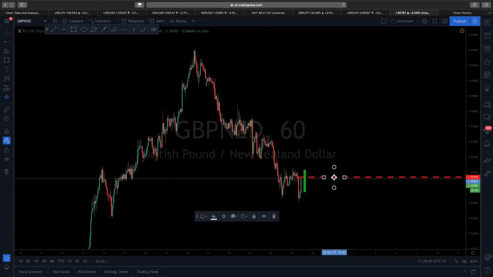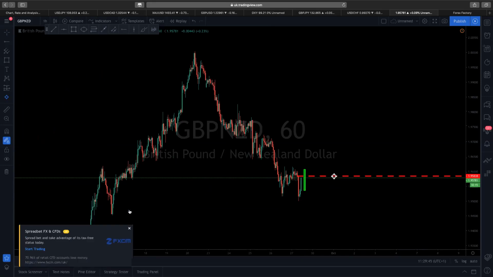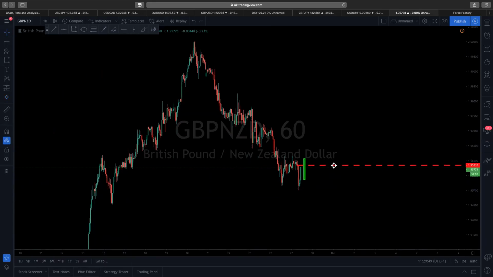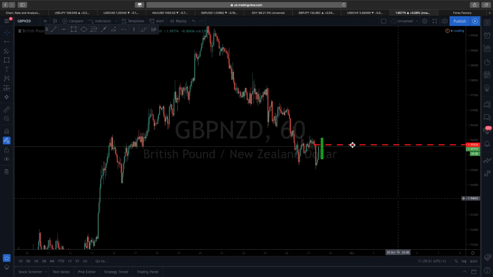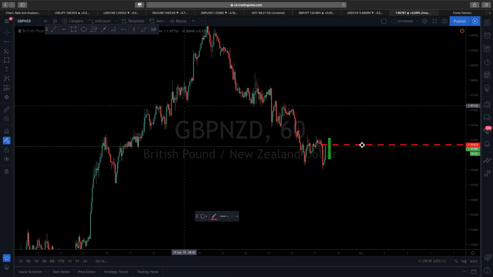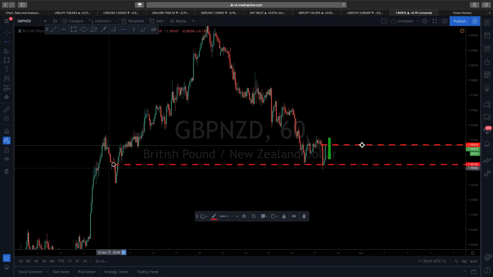For some people, there are people that actually spotted this FU candle before now. I actually did that on GBP CAD and GBP USD. I've closed off that trade, taken out my 40 pips, and I'm out. This call is about to end in the next 10 minutes. So you can see this candle here that went this direction. This is my FU candle.